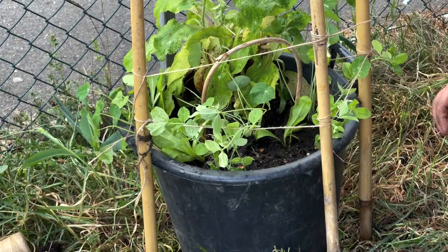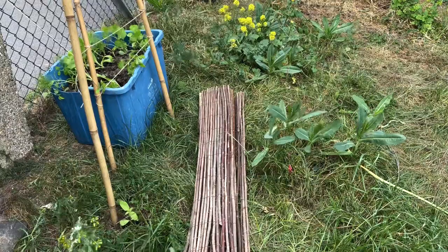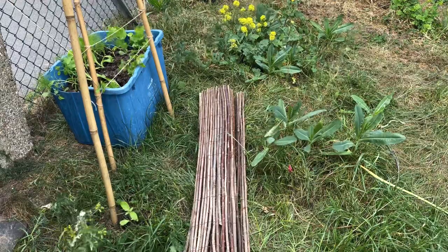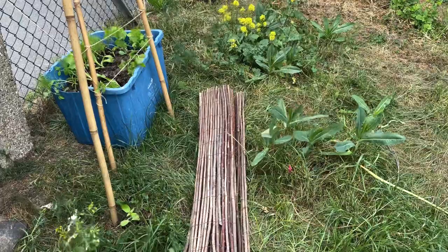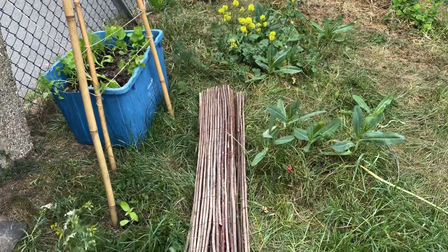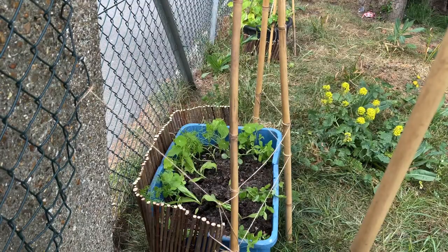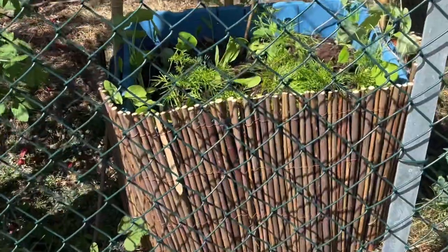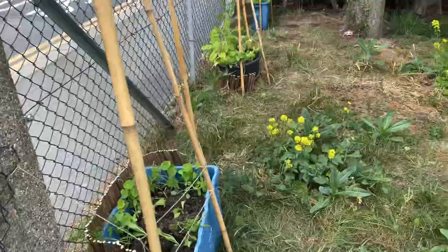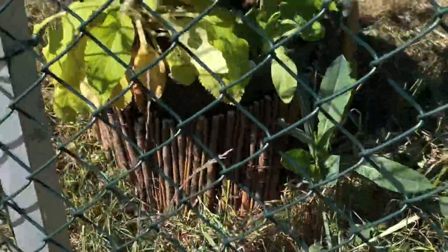So what I'm going to do is start winding this twine round for the climbers. That will be enough to get me started and I'll go and do the others. I've also got a short roll of fencing screen material that I've brought from home and I'm going to use it to line the front face of these blue boxes, so it looks a bit more natural from the public's point of view and covers up the blue. That looks a whole lot better than it did with the screen in front of the blue tub. I've done the same with the other blue tub and the little bit left over I put around the middle tub.